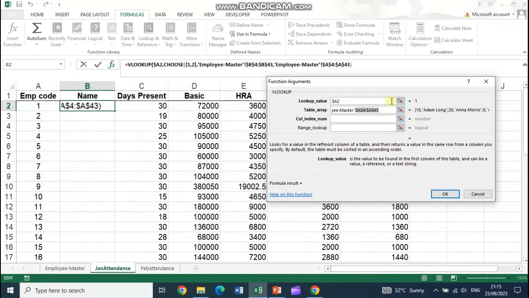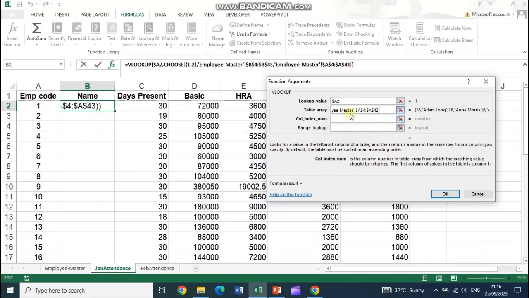Now this choose function says choose 2 columns, 1 and 2, where 1 is employee master and 2 is employee master A4. That is, 1 is the employee code and 2 is the employee name.